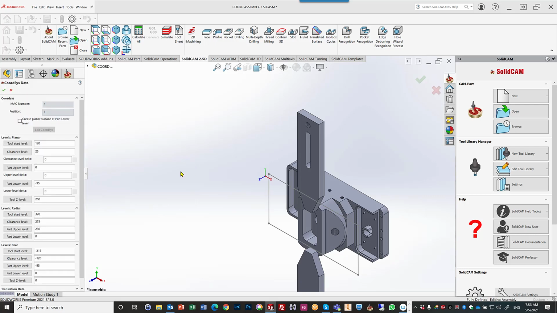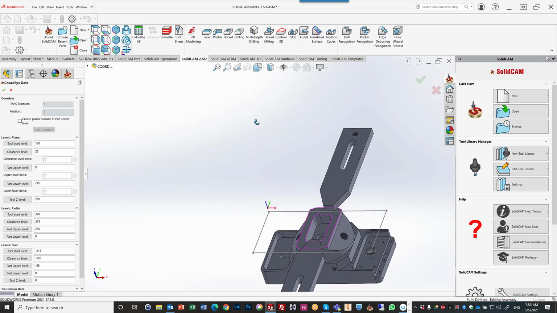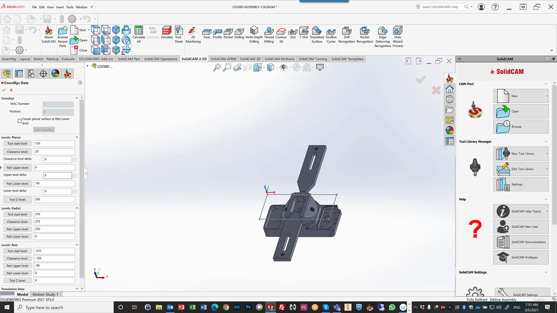Now, if you remember before, I said we now have clearance level associative as well. What I'd like to do is, I'm not sure exactly what this value should be. But what I do know is that I would like it to be from this level, in this particular case 15 millimeters, and I want delta to that another 10 millimeters.